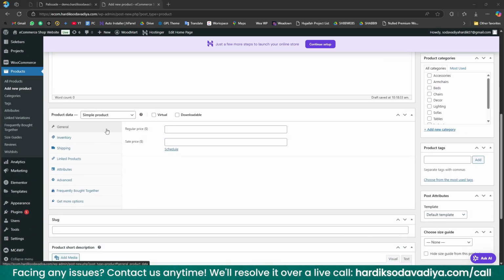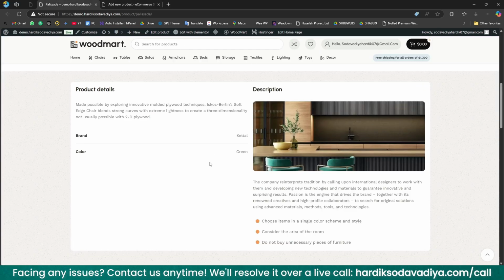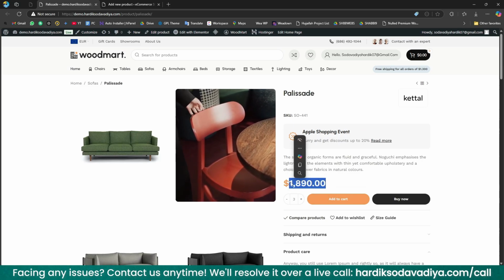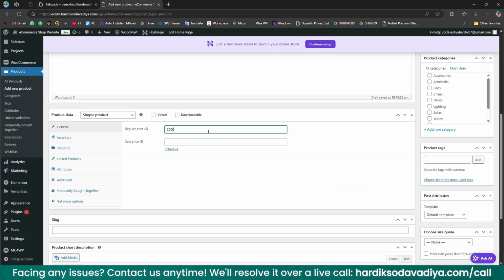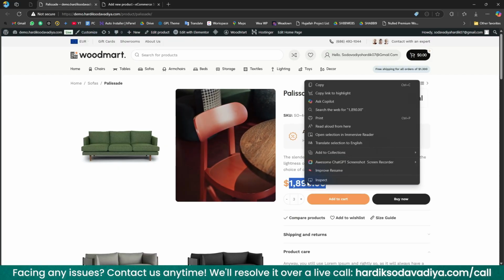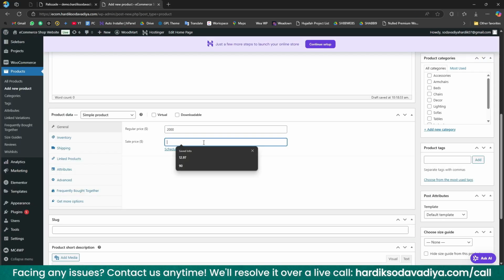Moving on, we have product data. So this is really where you can control your product. First of all, in general we have the pricing. So for example, if your product price is 200, you can place 200 here. But if you want to add a discount to your product, right now on this website, this product price is let's say 2000, and I would like to sell this product at this price for sale. So we can place the sale number here, and we need to remove the comma here.